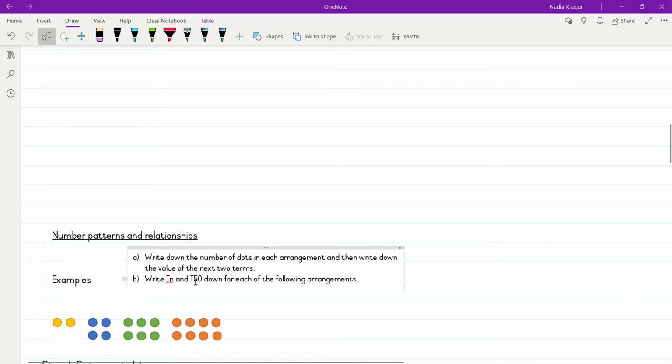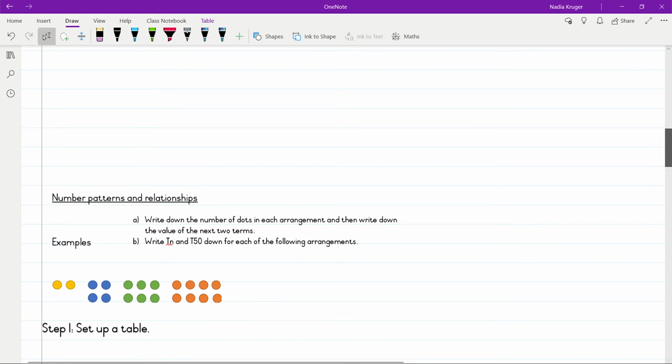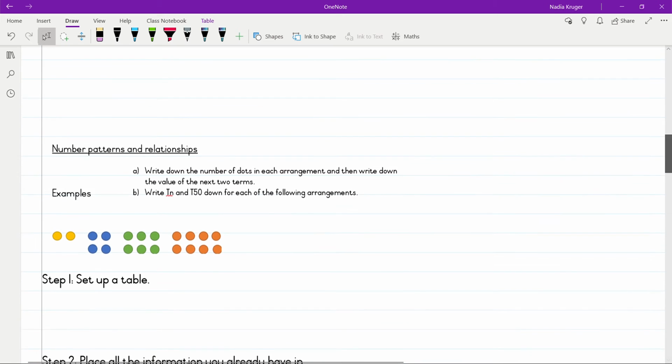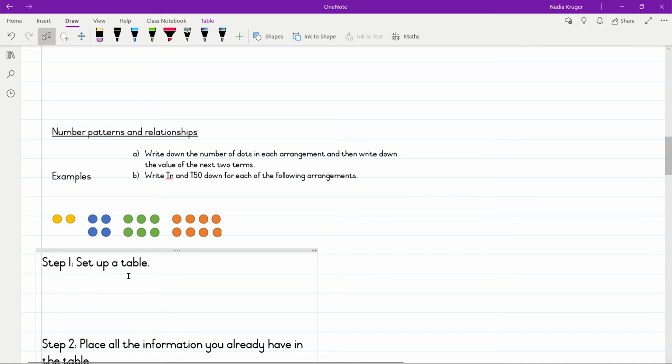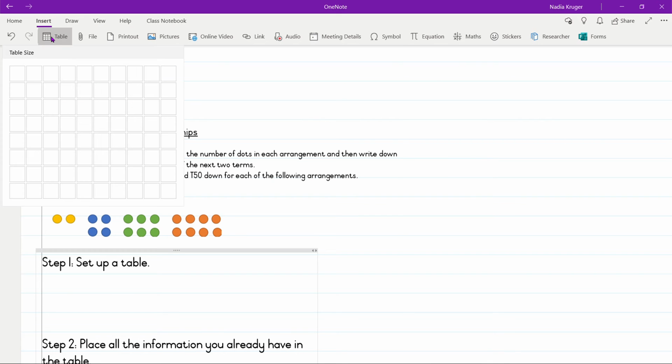Then they can ask you to determine term 50, term 100, term 88. It is a random term number that is far out in this pattern so that you won't be able to go and draw them. So basically, we're just going to look at how we're going to solve for Tn. Okay, the first step we do is we set up a table. So in this table, we want specific information. We need to have input and output. We need to have 4 columns for term 1, term 2, term 3, and term 4.